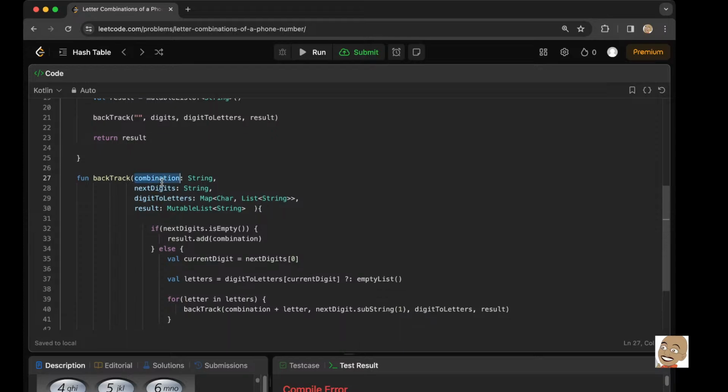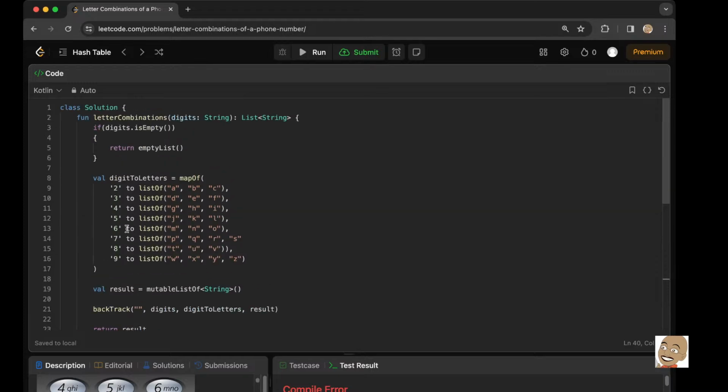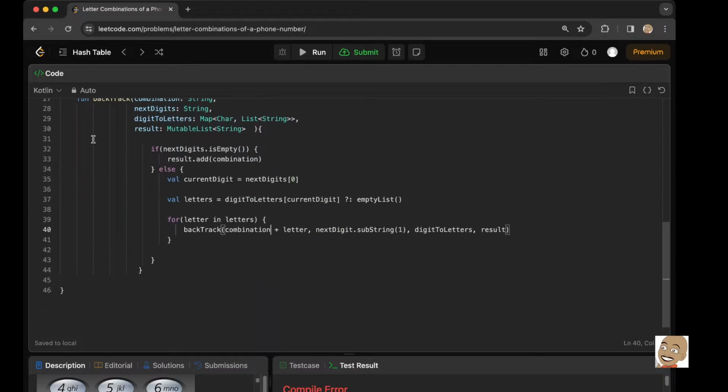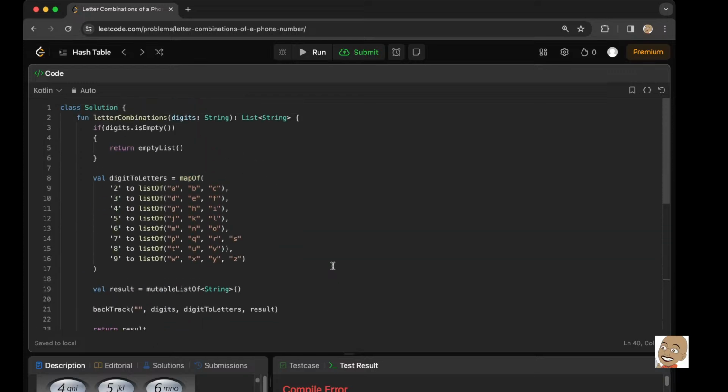And let me just make sure things are correct here. Okay, so we have backtrack, and then we should have the results. Okay. And now let's check this to see if things are good.